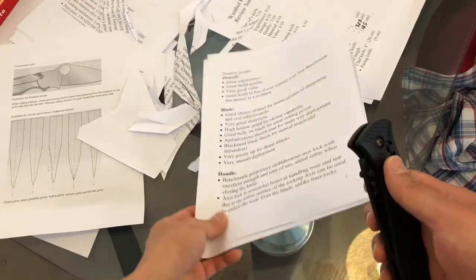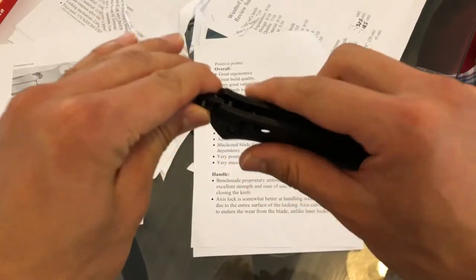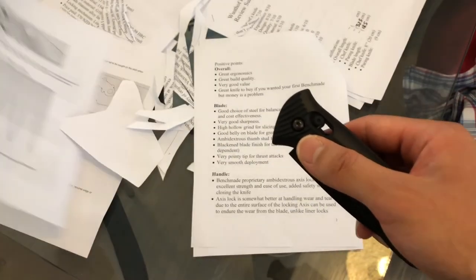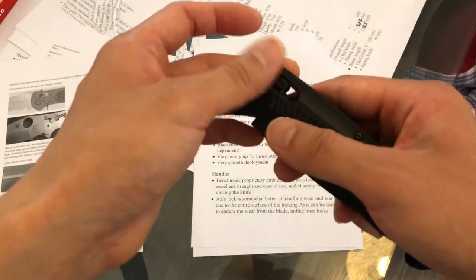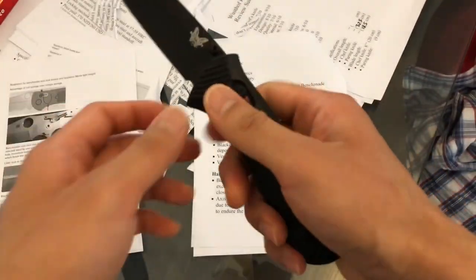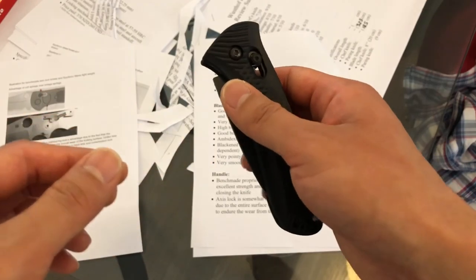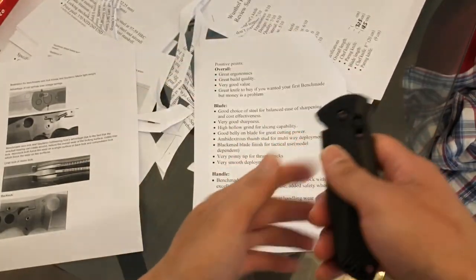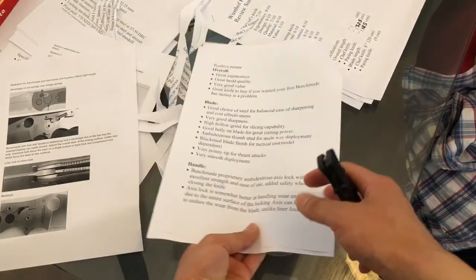The handle obviously is using the ambidextrous axis lock. In one of my videos, one of my videos on Benchmade knives will explain how the Benchmade knives offer this very, very finger-safe sort of locking mechanism. So you can keep your finger out of the way when you're closing the knife or whatever. And it's ambidextrous as well, so you can open and close the knife from both ends, both sides.